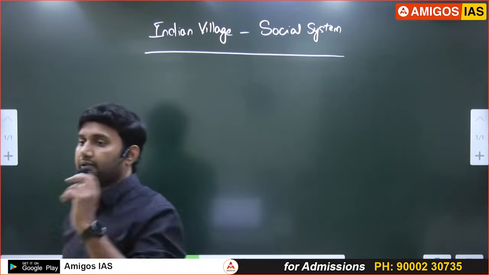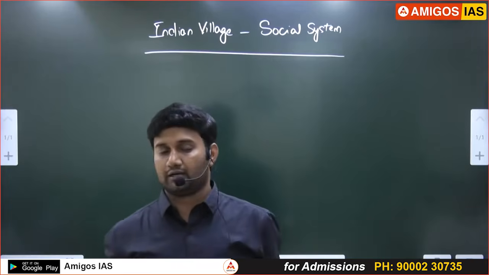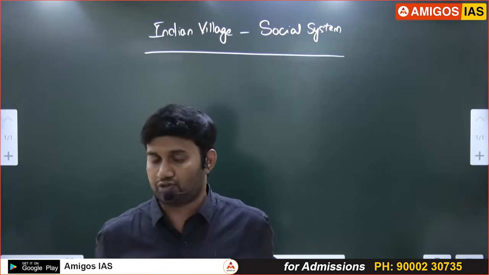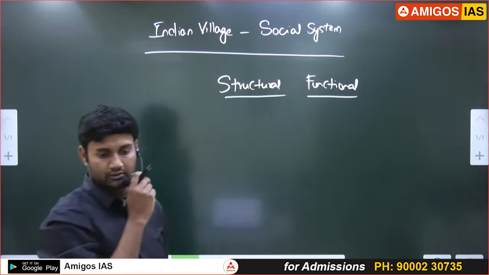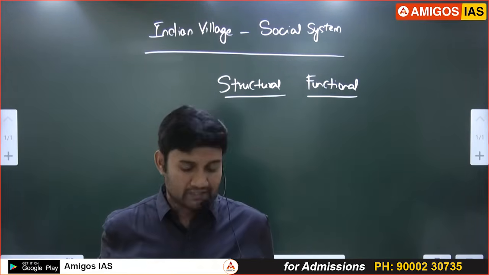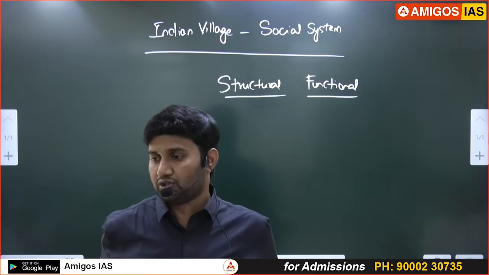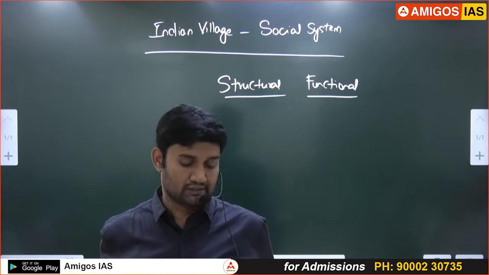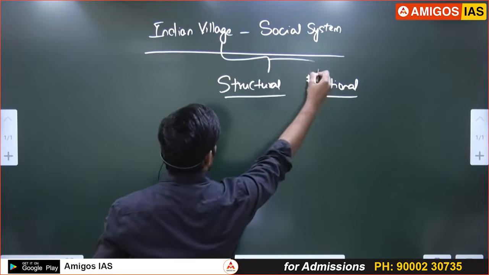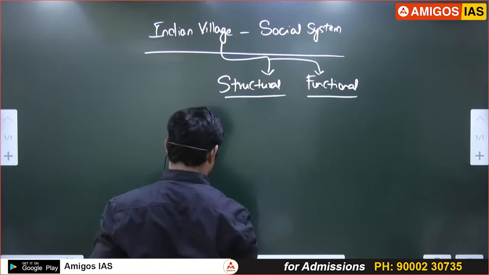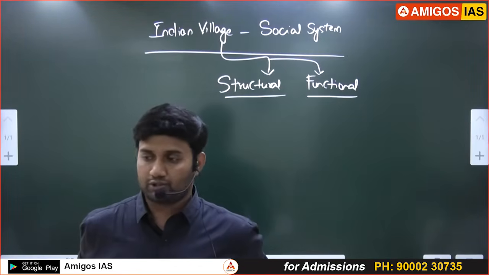So to study the Indian village as a social system, we'll be following the similar approach which we already know, which is the structural functional approach. So what do you mean by this structural functional approach? It should be a part of that structure and it should have some specific function so that the village system survives in the current social system. So the Indian village should comprise both the structural component and the relevance of the functional component so that it survives as a specific social system.